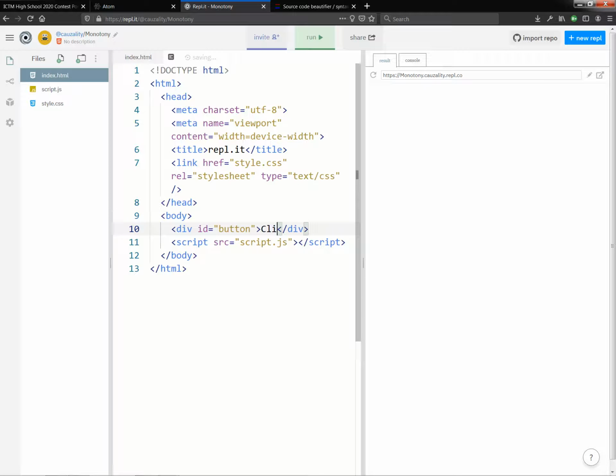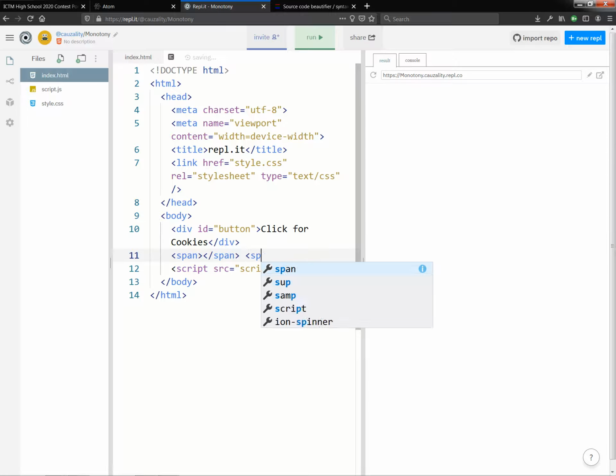Click for cookies. That'll be a button, and then we will have a div, or maybe a span, since they are inline. We'll have two of them.